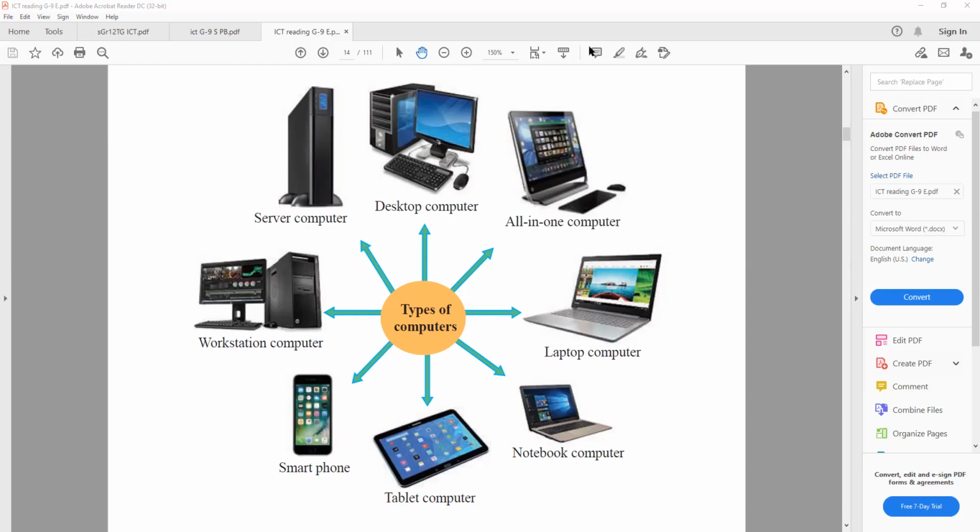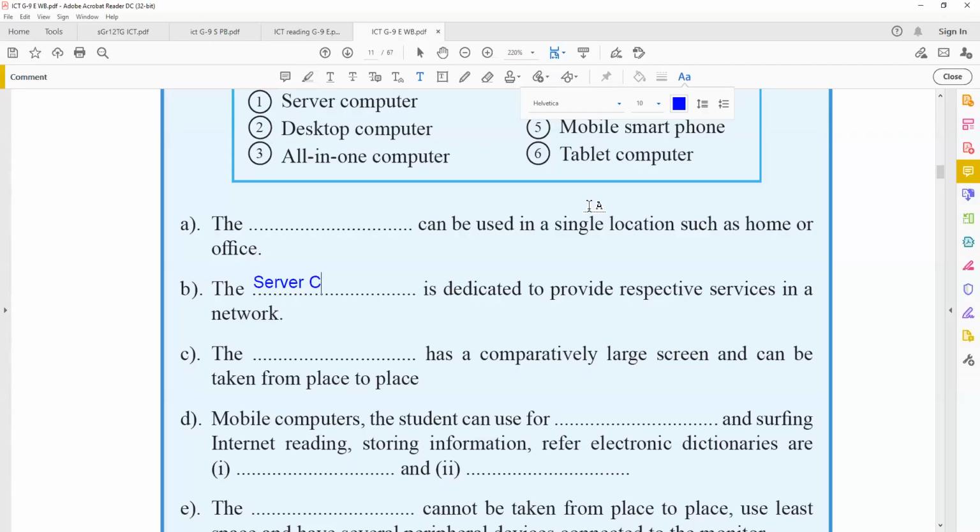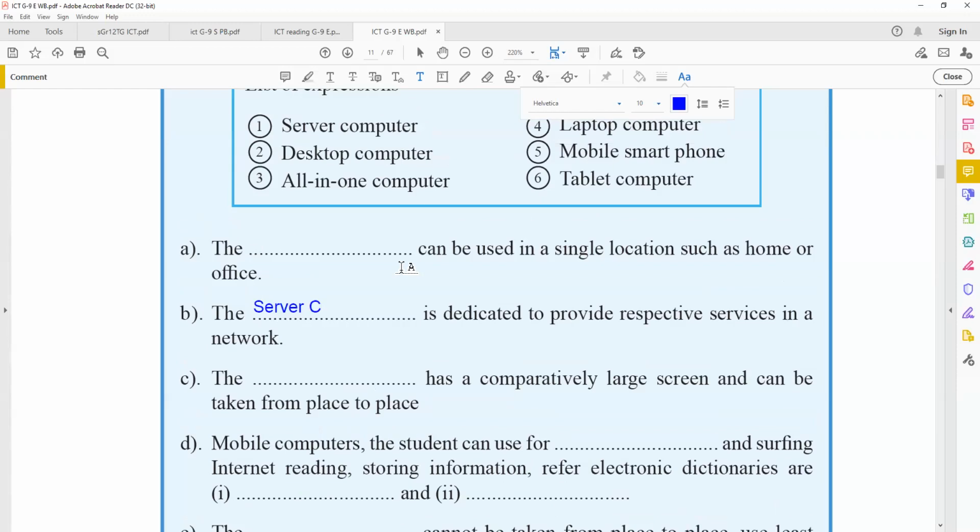Okay, so let's start with this. The server computer is dedicated to provide respective services. I told you, you can use examples, like email server, like Gmail.